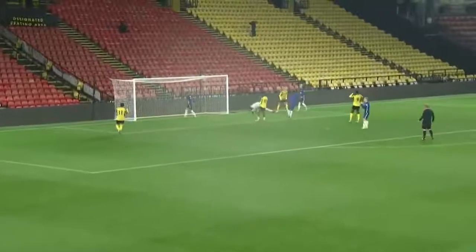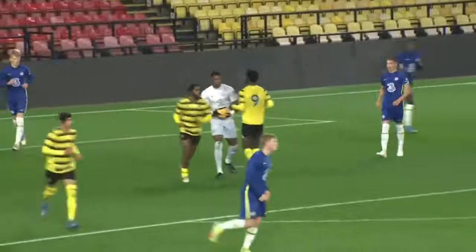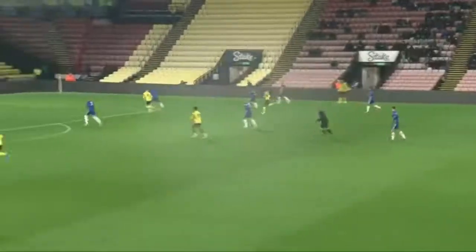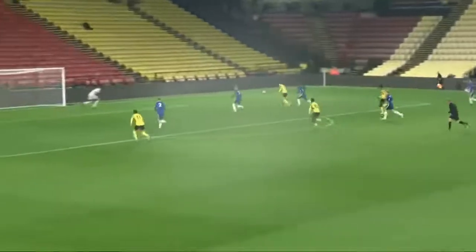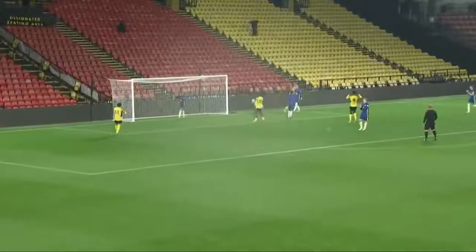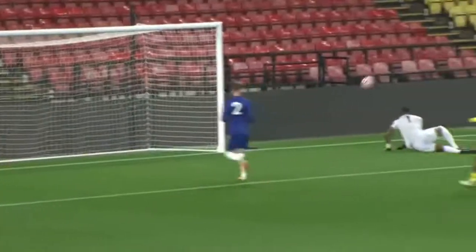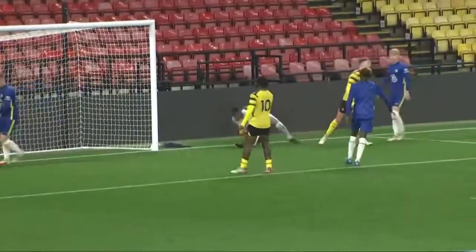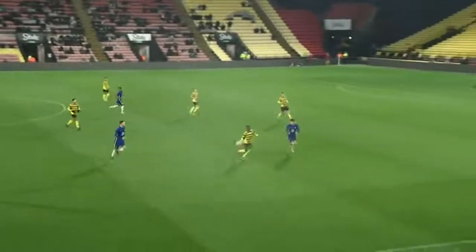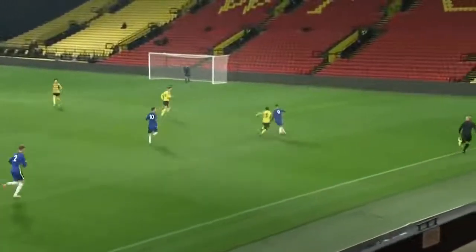Adegoke with a fine save and a brilliant reaction as well to pounce upon that loose ball. It's another Watford opportunity, but a great save from the Chelsea keeper. And Adeyemo with lovely hold-up play. What a pass that is from Lisbie, and the take from Grieves. Would have been some goal, but Adegoke, for the second time in this half, pulls off a great stop. Stays big. If he goes down early there, that whistles past him into the net. So, fantastic play from Watford. Really inventive forward play and a great stop from Adegoke.